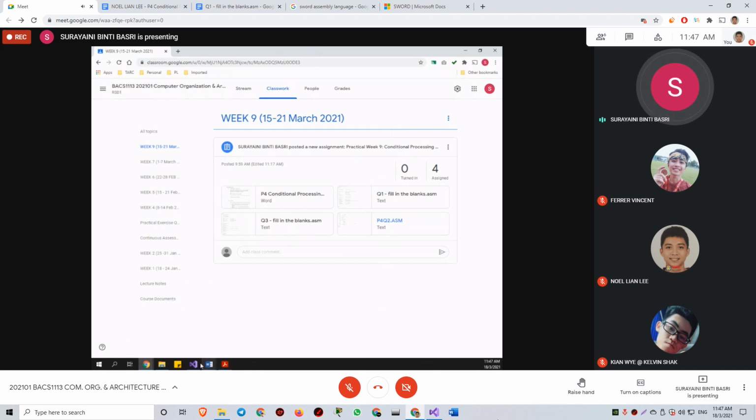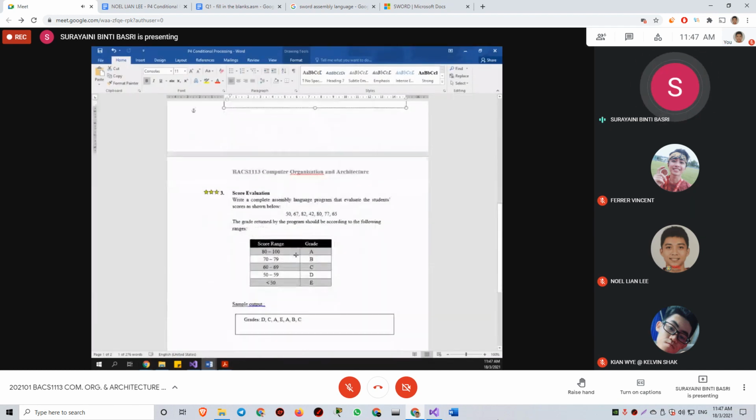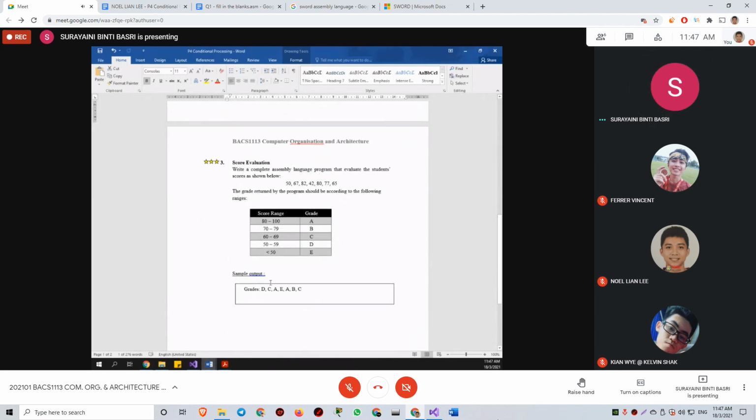Okay, so for question 3, given these marks, and based on this score range, you need to print out the score that is given in this list.